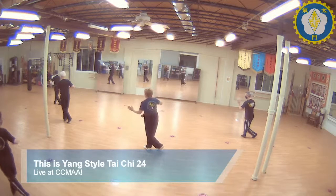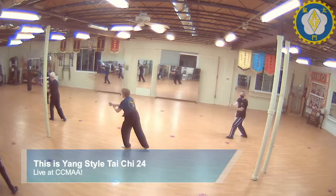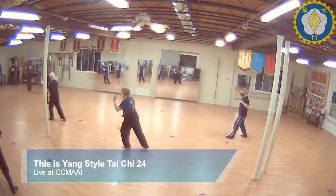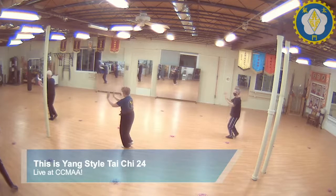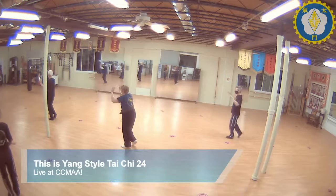Now the elbow almost forms 90 degrees before you sink the elbow and drive it forward. And then when we cross the forearms and then come down, we open the chest and round. So it's not just arms doing this, it's because your body is doing this.